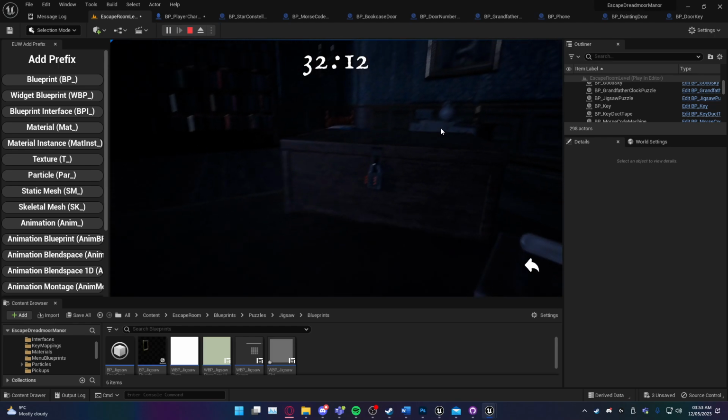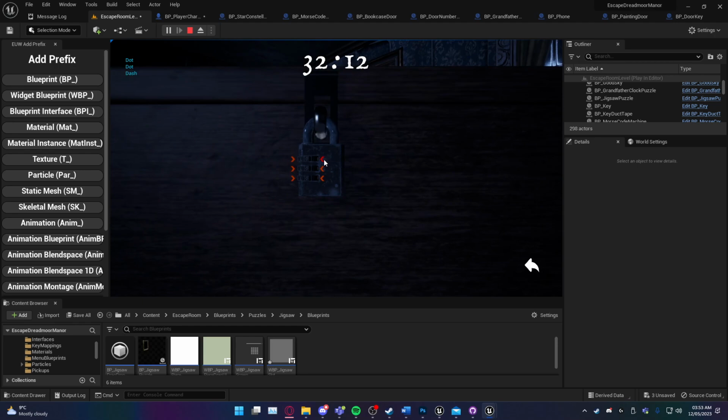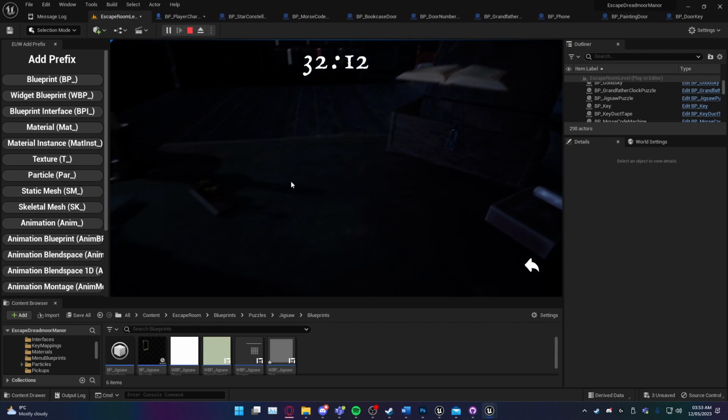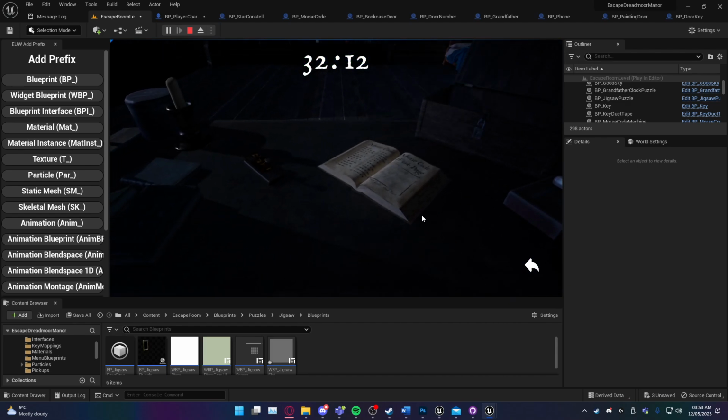And this is a box that has a combination lock on it, and that's the code from the star constellation puzzle. So that'll be 382, and this book comes out.